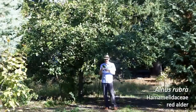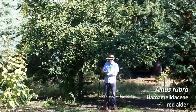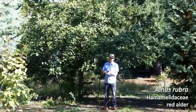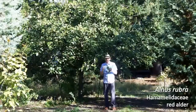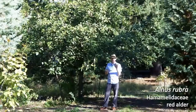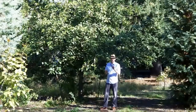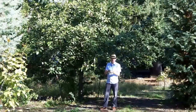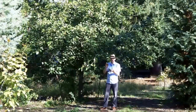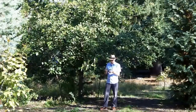It has these alternately arranged leaves that are quite large, with very distinct veins — particularly if you feel the underside, the veins are quite distinctly impressed. A really cool feature about Alnus rubra is that you can ID the leaves without looking at it: if you feel the margin, there's a little lip on it. That means the margin is revolute — the very tip of the margin rolls under just a little bit, and that's a really cool ID feature.